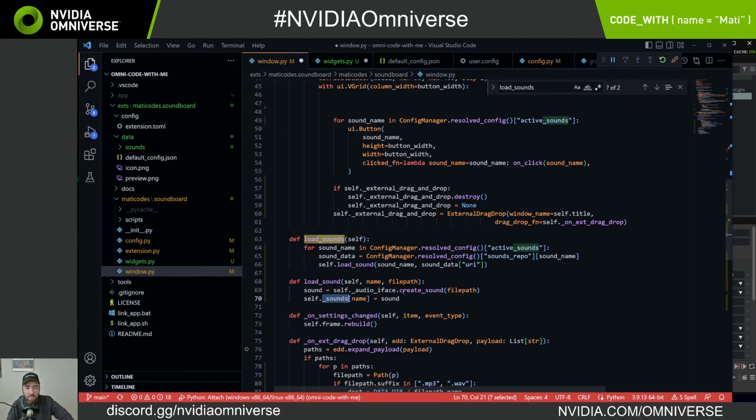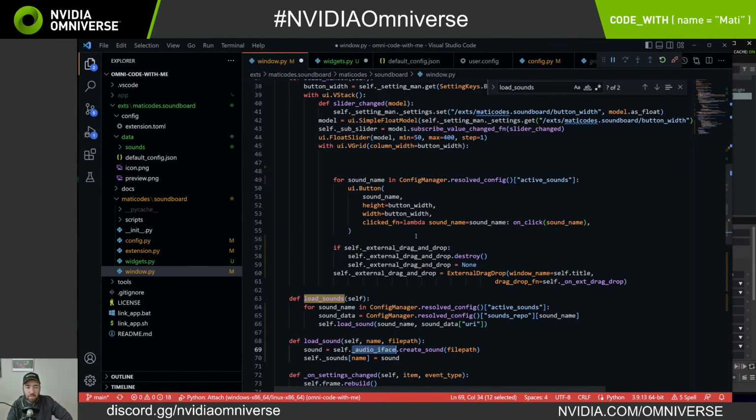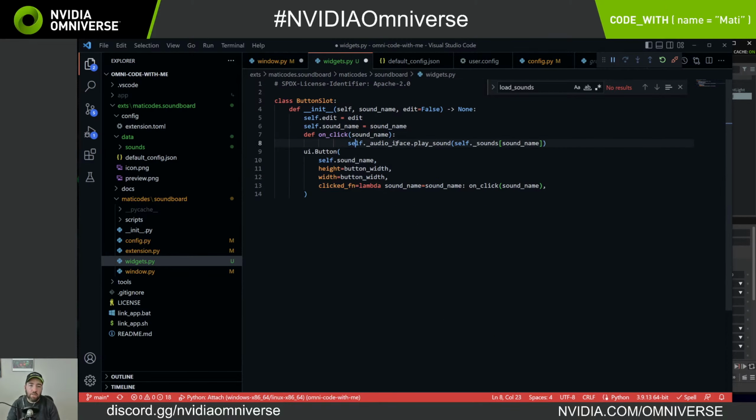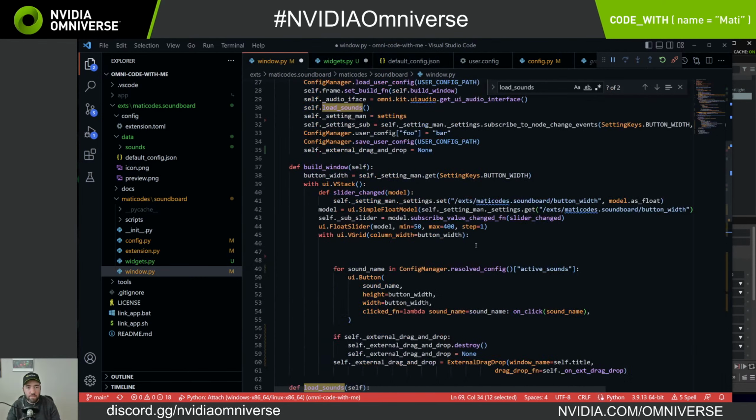And those are sound objects, right? So then I can do the on-click will, I already copied it over here. The on-click will then call the audio interface. I can just grab an audio interface here. I'm pretty sure that should be pretty safe.